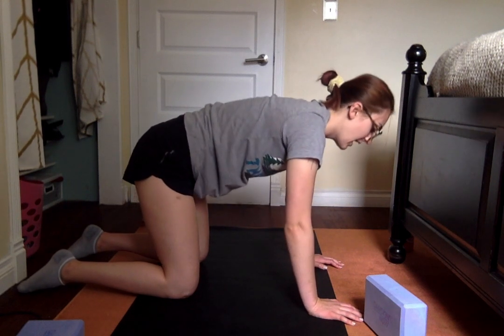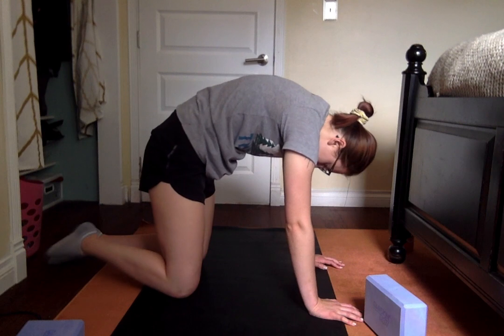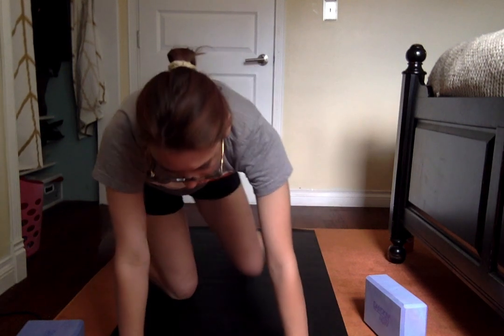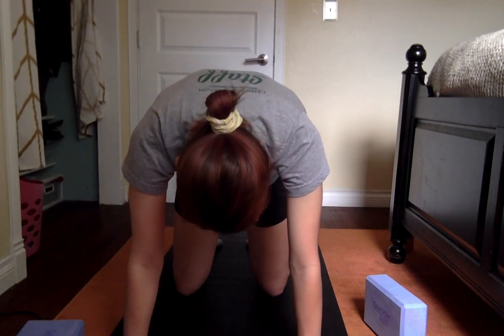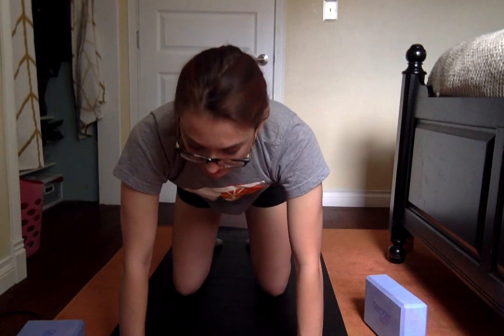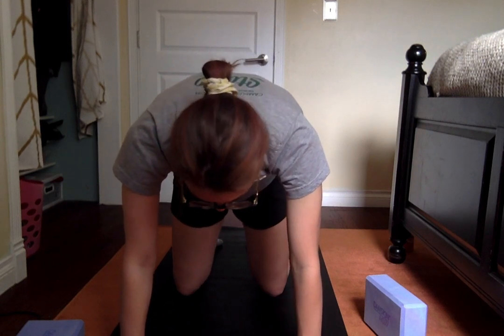Good, take these at whatever pace you may need. Cat, then progress to cow. Getting some motion in our spinal column this morning. Take this at whatever range of motion feels best to you. And try and squeeze the earth beneath your fingers to keep some pressure off your wrist joint.